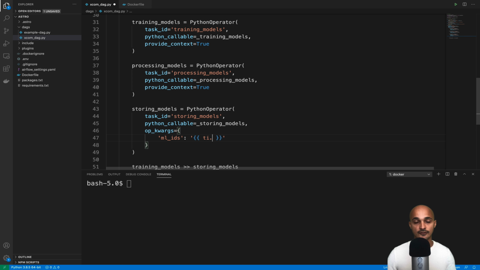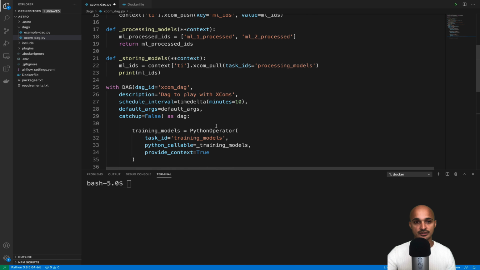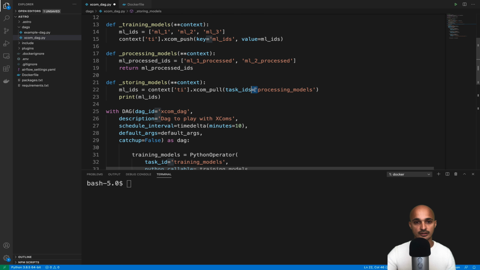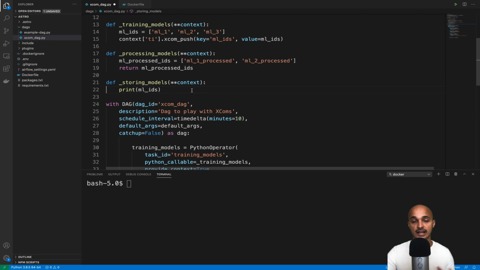Then ti for task instance, xcom_pull, then we specify the task id equals to processing_models, like that. Next, in the function storing_models, we can remove the xcom_pull as we do it in a template, and we remove context to put op_kwargs like that.